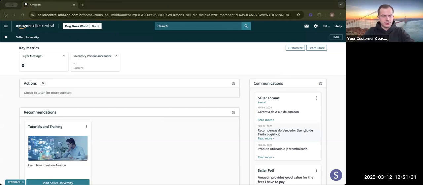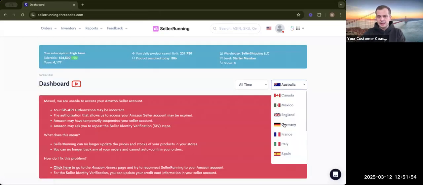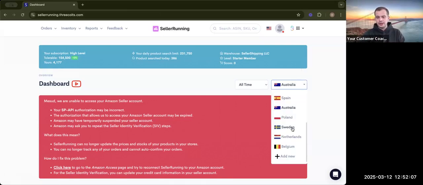Once I did that, that means that, oh, so sorry, let me go back one more time because I have a little problem at the marketplace. I think at the moment I have added my Japan marketplaces with another SellerRunning account, but basically when you click in here, you are going to allow SellerRunning. And when you allow that, you're just going to save and continue. All of your information will be coming through in the next 1 hour, between 50 minutes and 1 hour. So as you can see, these are the marketplaces I added. So once you have added your marketplace, you are going to see your Brazil marketplace, and all of your Amazon inventory will be coming through in very near minutes.